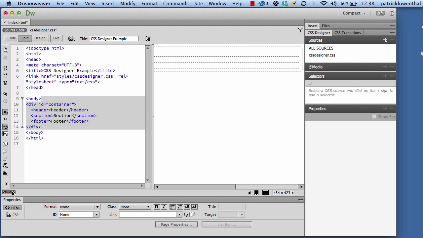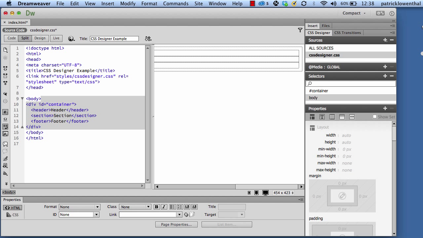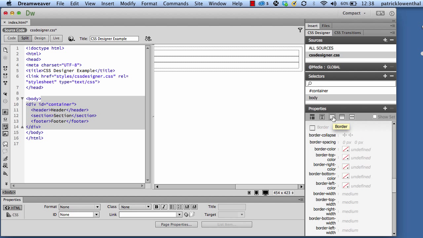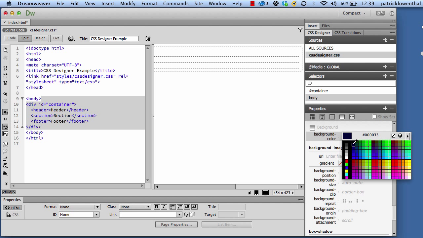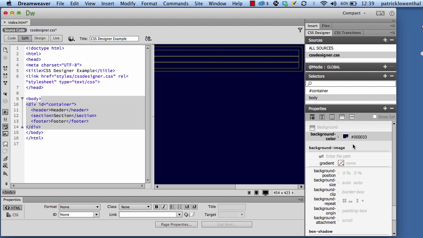So now I'm going to do just a basic tag, the body tag. So I have body selected. So I have to choose which source. So I'm going to use my CSS Designer, and I'm going to hit the plus sign because I have body selected. That's there. So I'm going to hit enter or return, depending on if you're on Mac or PC. And so now I'm going to go across. I have borders. I'm going to actually go to background here, and I'm just going to add a dark background. And this is just for my body.